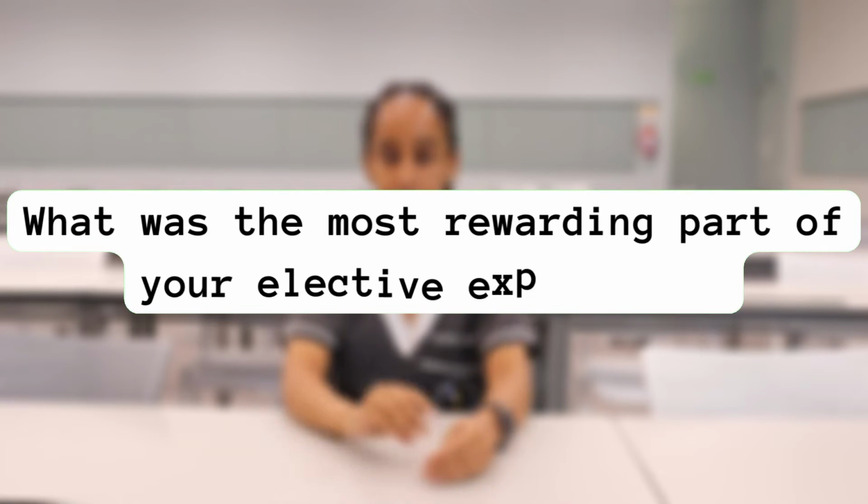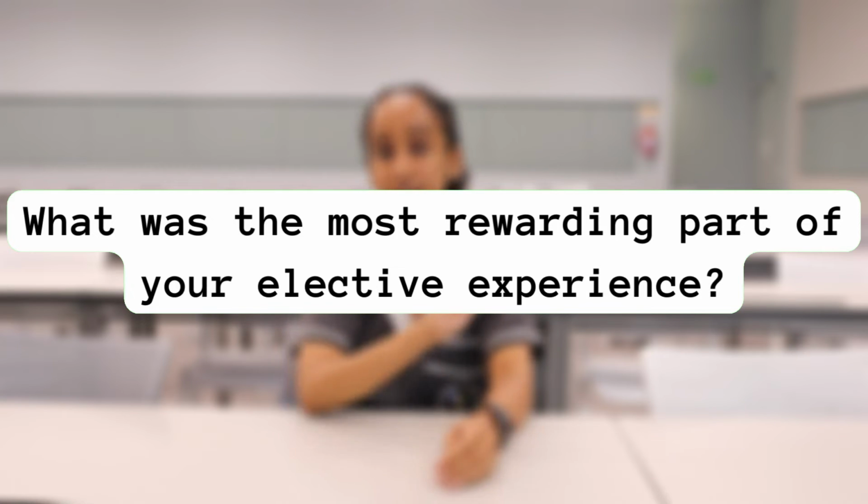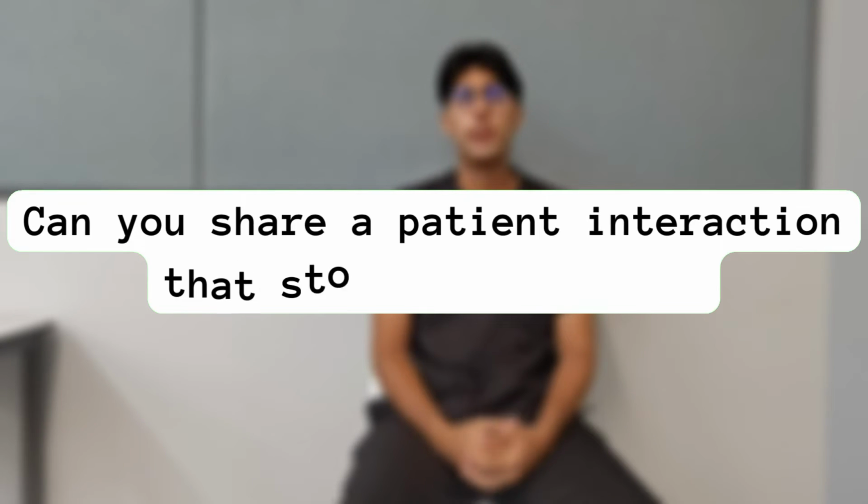So most rewarding, I think, also in neonatology, I went to clinic on one of the days, and that's where the babies who were born prematurely get followed up, obviously. And so it was so rewarding to see how they've gone from incubators with all these tubes in them, not growing well, and now they're functioning, reaching their developmental milestones. It was precious.